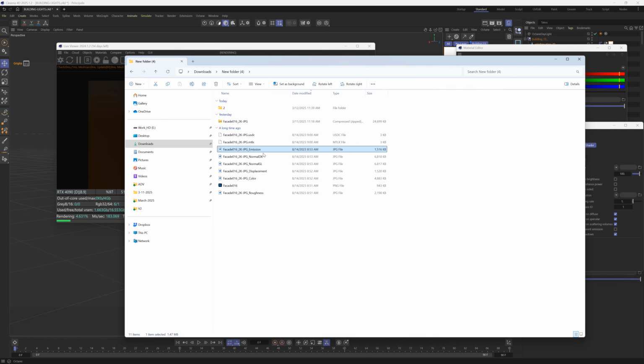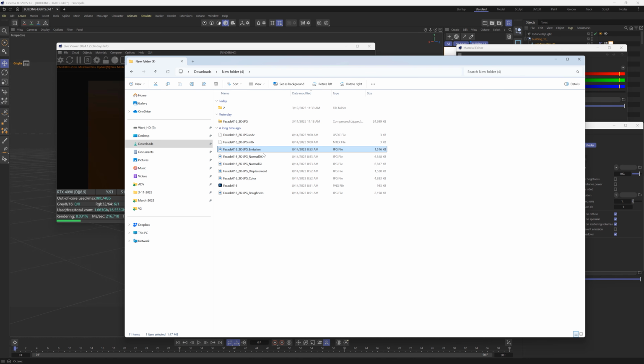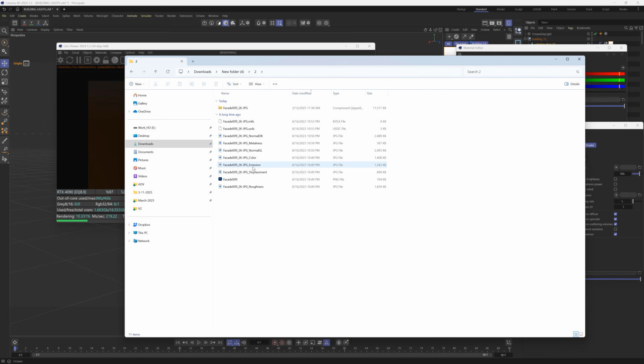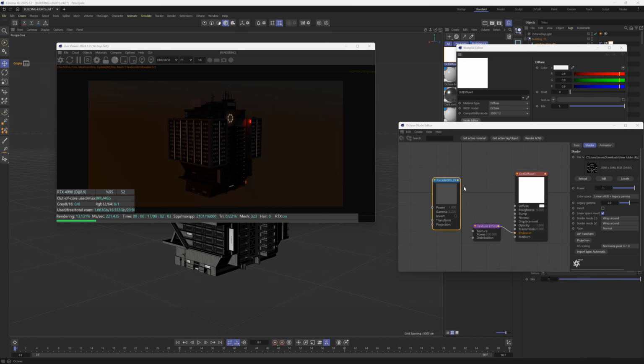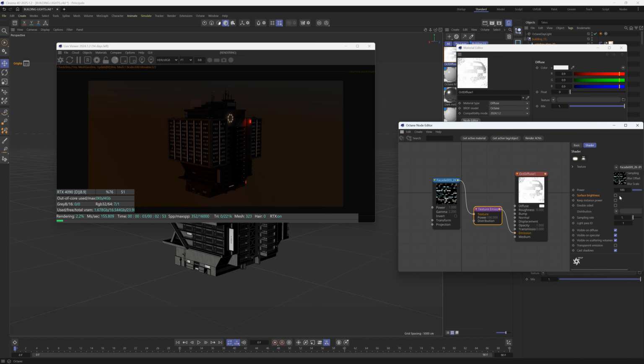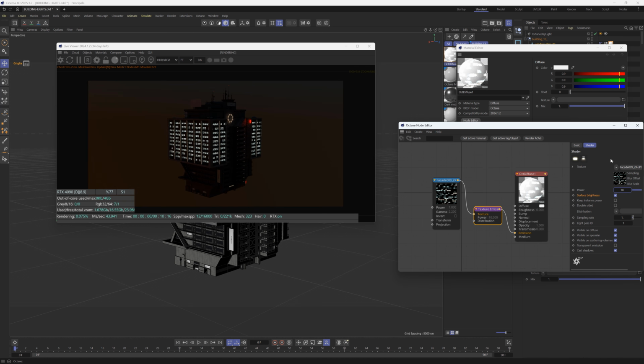So once you download it, there are a bunch of different things that come with it, like the normals and diffuse, but we have an emission right here. And I also downloaded this one right here. So let's drag this guy in, and we'll just drag and drop it in, and we're gonna pipe it right into the texture. And you're not gonna see much because it's pretty dim, but if you go to surface brightness and check that on, it's gonna get very bright. Let's kick the power down to like 10.